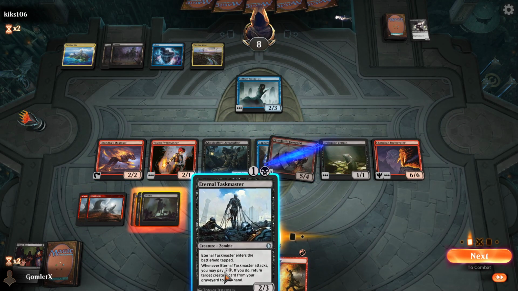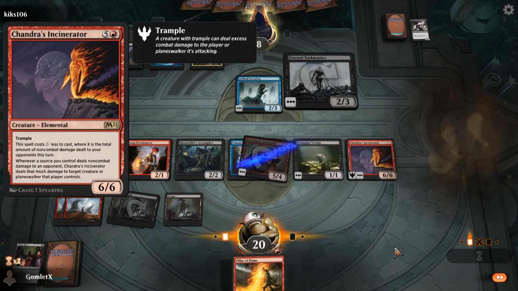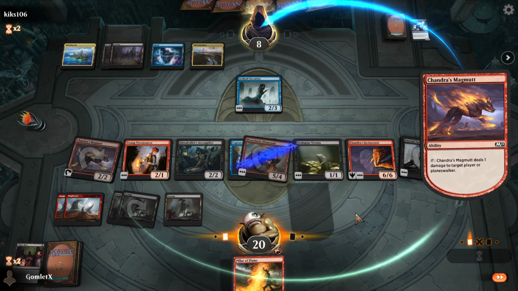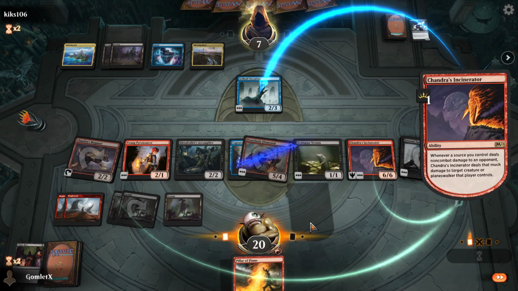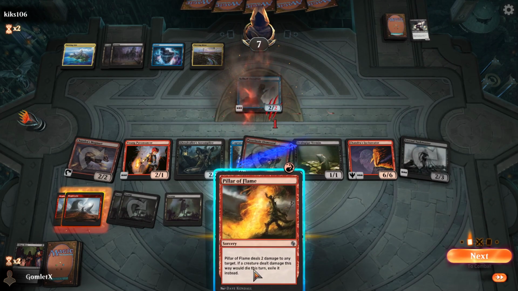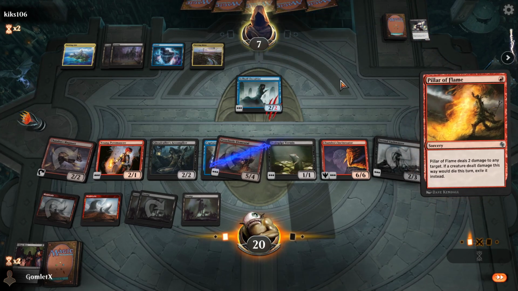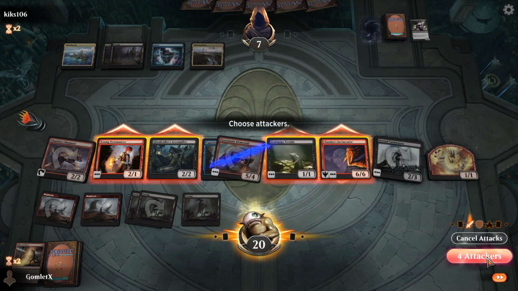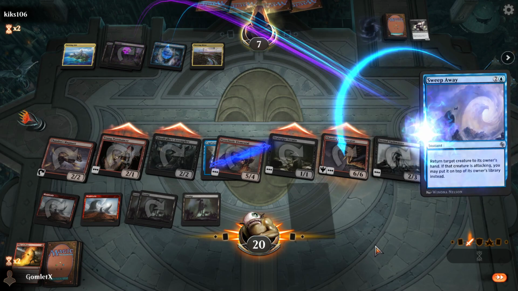Pillar of Flame, that does 2 damage to something. I guess with Chandra's Incinerator's ability, it could actually clear their board here. If they don't have a counterspell again, this will clear the Occultist off the board and I just get to swing in unblocked. And that would end it. Granted, with a 6/6 trample on board at this point, I don't think I really would have needed to do that if I just sent in with everybody.